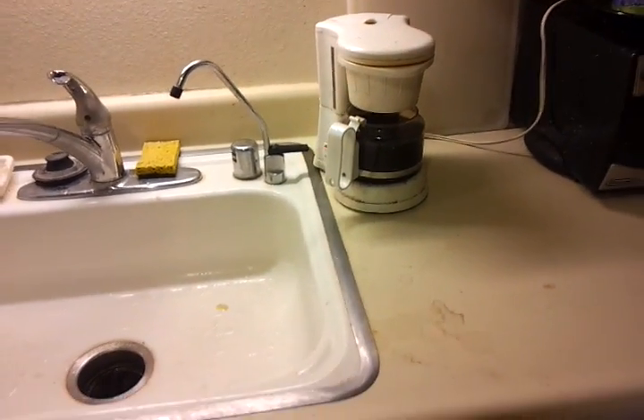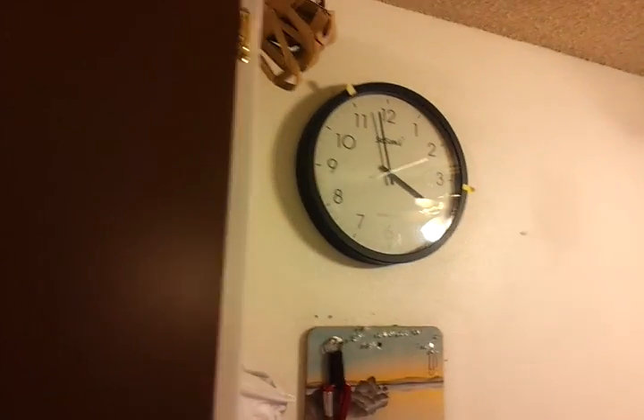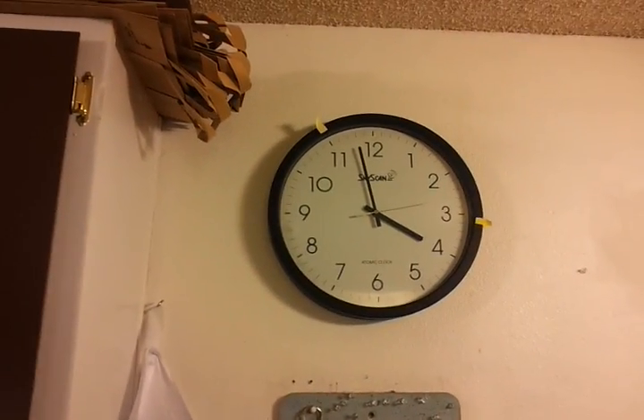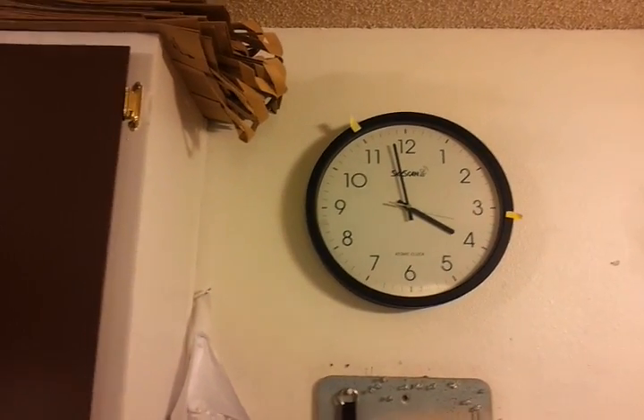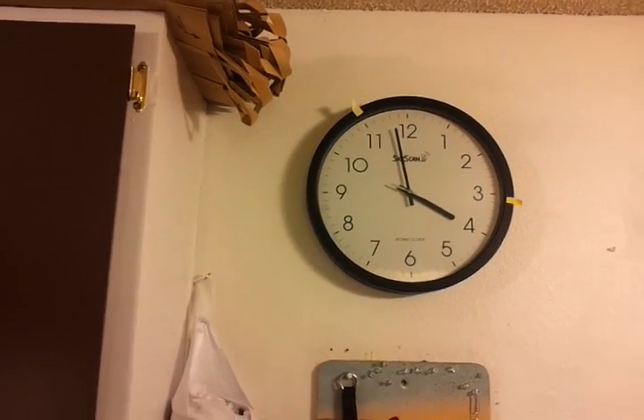Got my coffee started. Time to start the day. It's kind of early for most people — 4 o'clock. I managed to squeeze my schedule around a little bit so I can be awake during the day. That's the problem with working graveyard. It really does innervate you when you try to do things during the day.